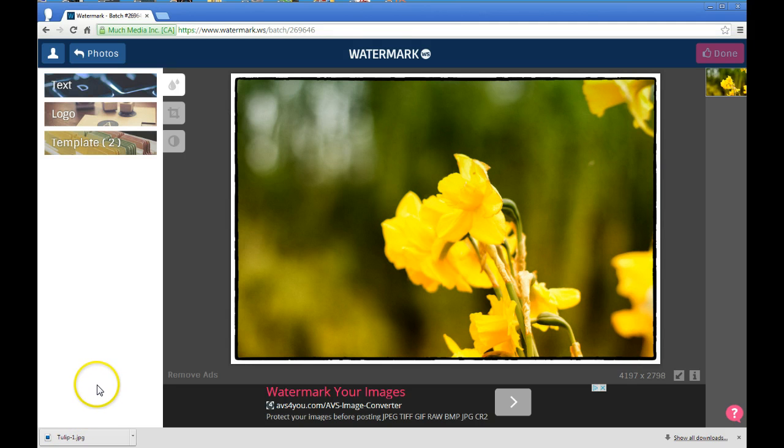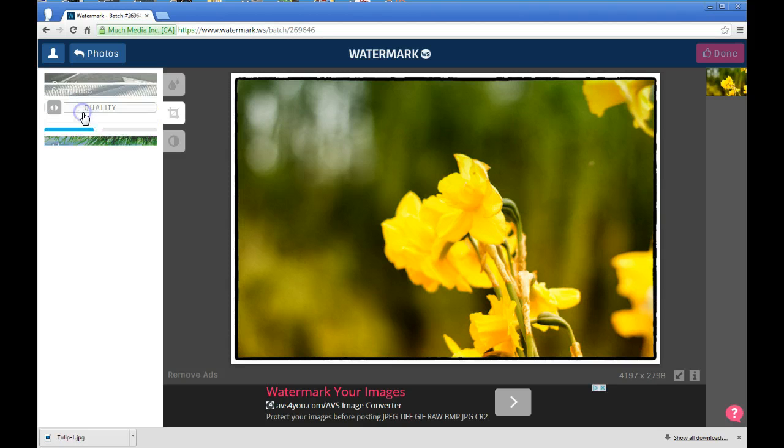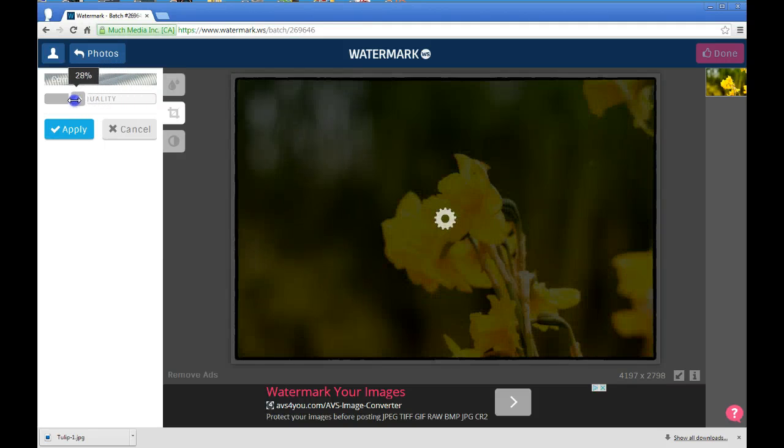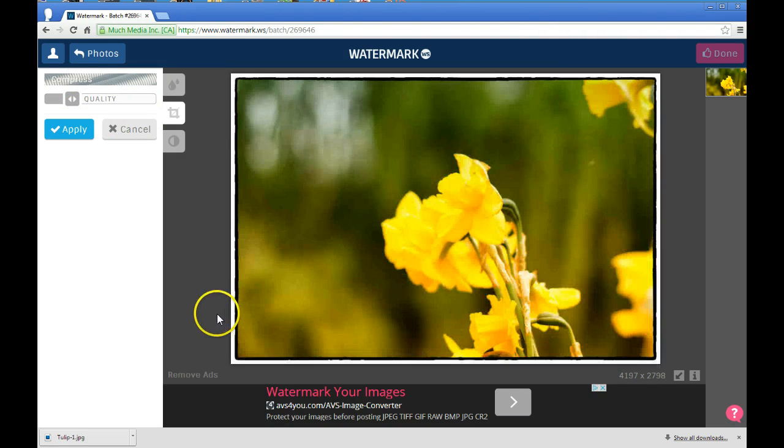What I'm going to show you now is, from within the watermark tool, click on the adjust option there, and I'm going to compress the image, which basically means it's going to reduce the quality of it. That way, if anyone does download the image, even with the watermark, it won't be as good a quality for them to print and use without your permission. So just drag that down, take it down to something like 22% quality. What you can see is it's gone very pixelated.